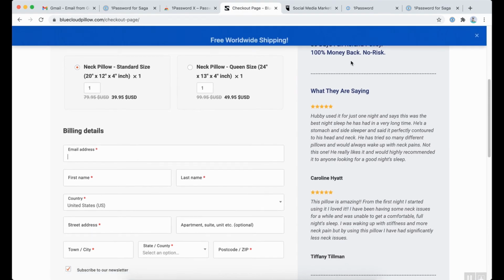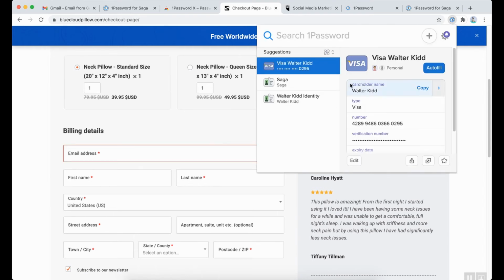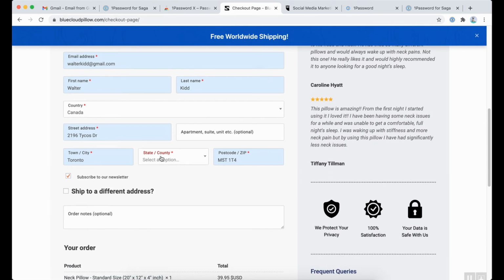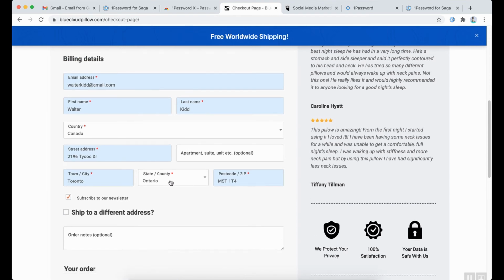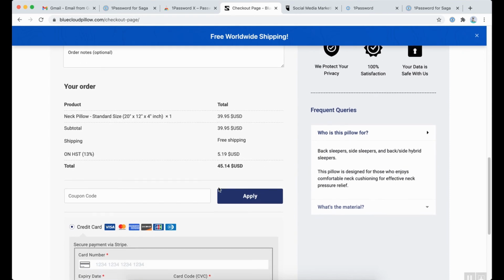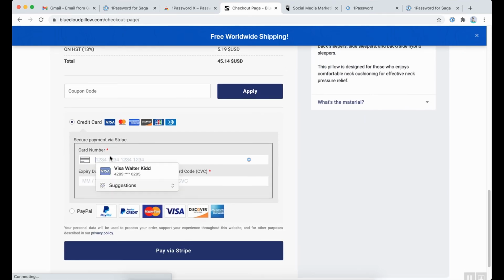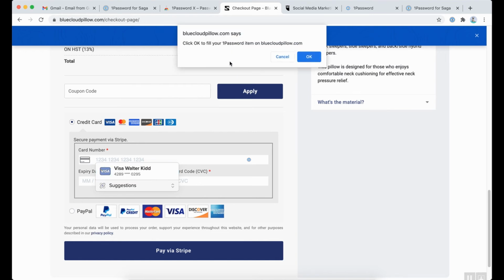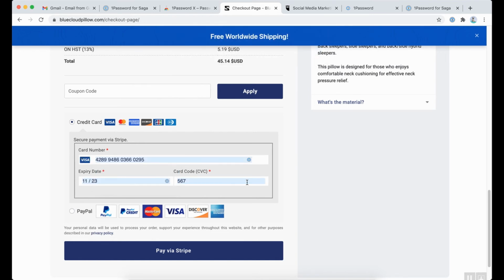I can come here so easily, basically, because I already have the information filled up. All I can do is just click on autofill, and it's gonna fill up most of the information, and I just need to complete whatever, because sometimes some fields don't really match, but it is really easy. As I come down here, because I have the credit card that was saved, I can just click that, and the information is filled up really easily.